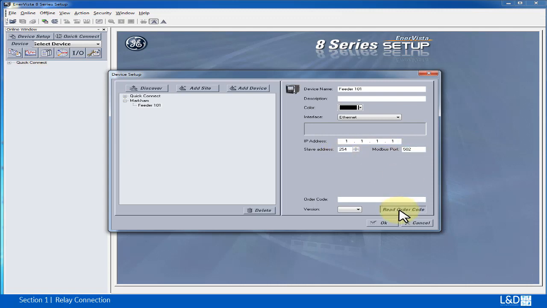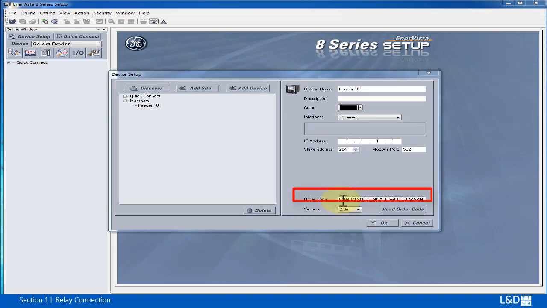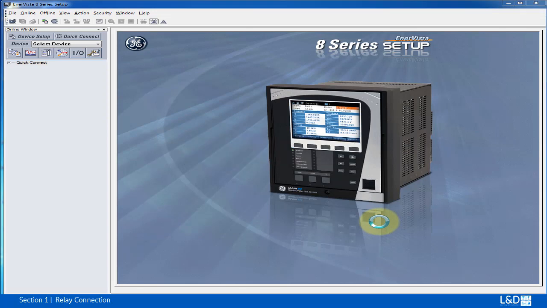Now we click Read Order Code. Now this relay's order code is populated as well as the version number, and then we click OK. We can see this site name, Feeder 8SP-101, the device name, is added. So now the Ethernet connection is successful.